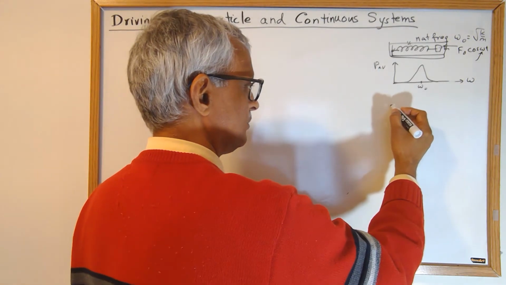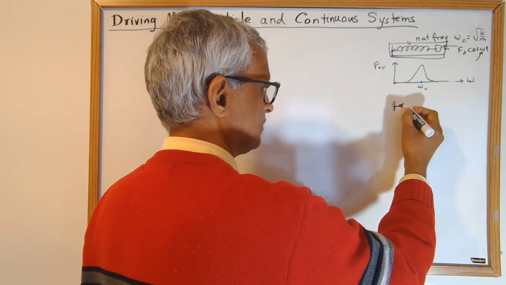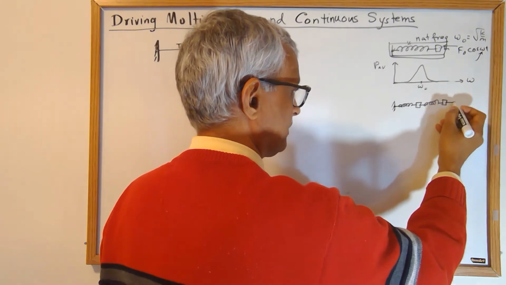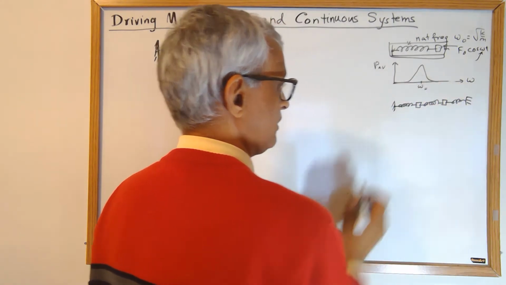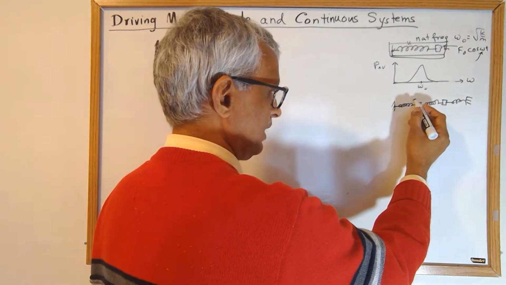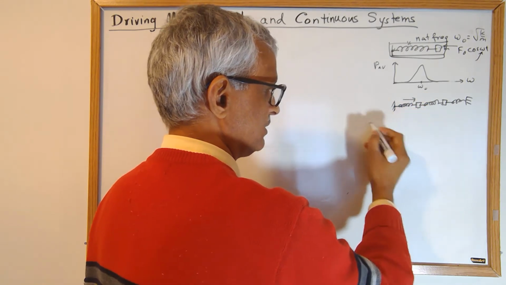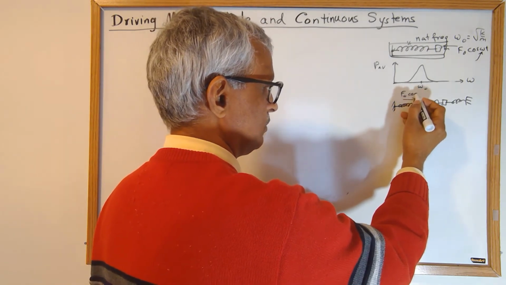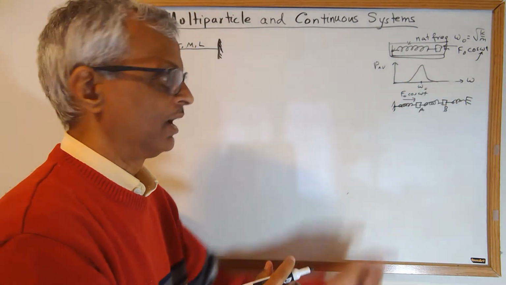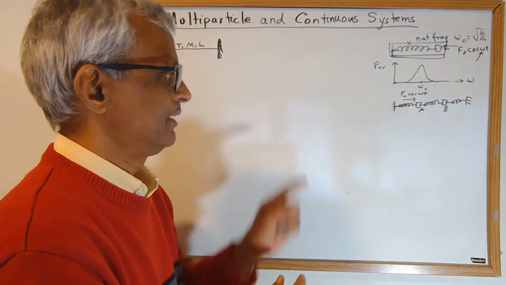If I had a system with two masses, for instance, I could drive it a couple of different ways. I could just apply additional force on this one, f0 cosine omega t on A, and leave this one alone. I continuously apply additional force on this. That's one way to do it.